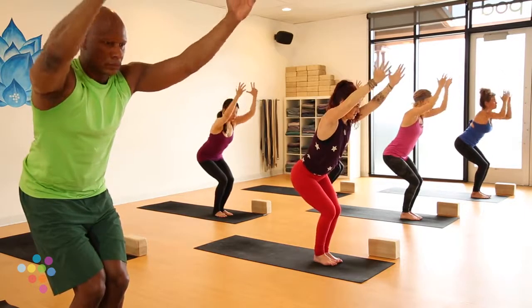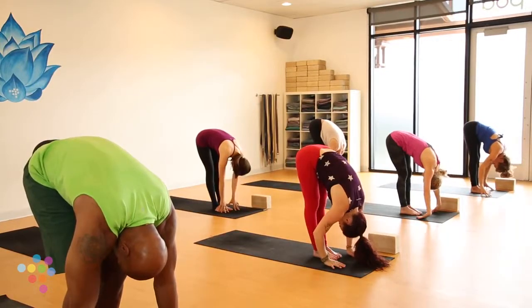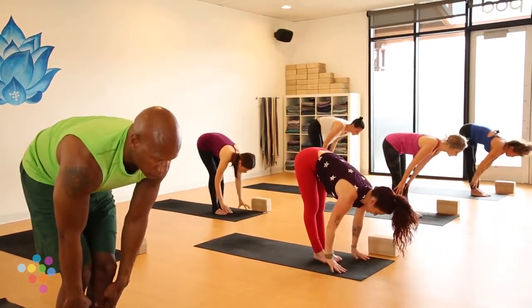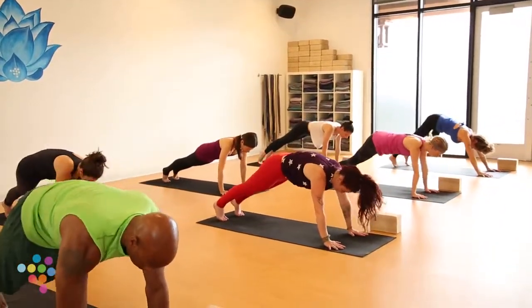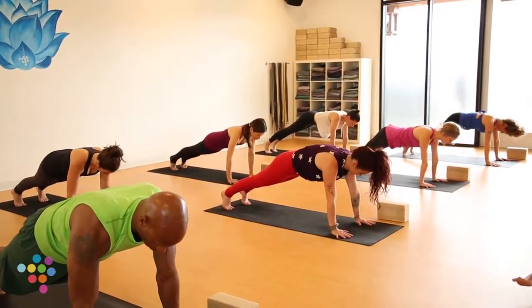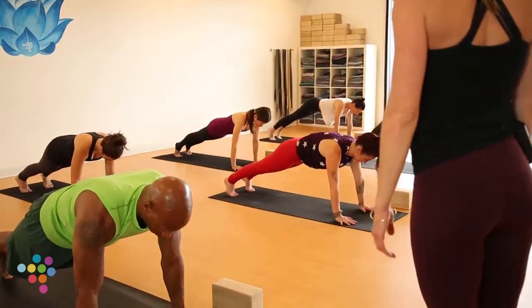Exhale, forward fold, hands through your heart. Inhale, halfway lift. Exhale, step to plank pose. Plant your hands shoulder distance. Step your feet to the back of your mat. And if you need, drop your knees down to the earth to support integrated core strength and protect your low back.